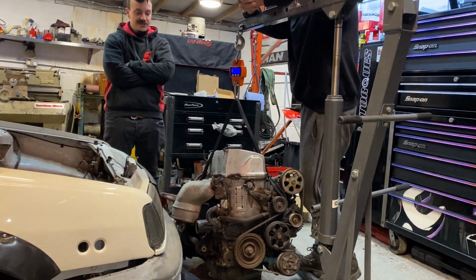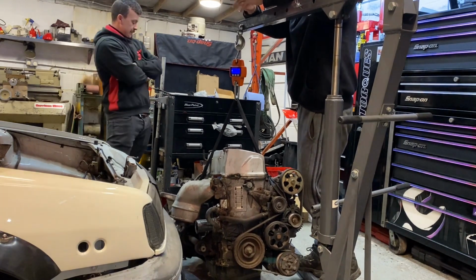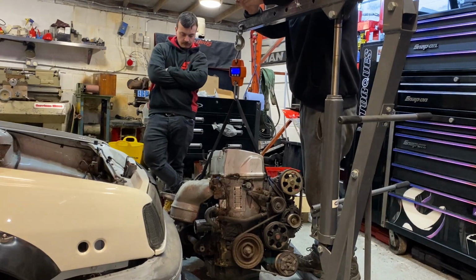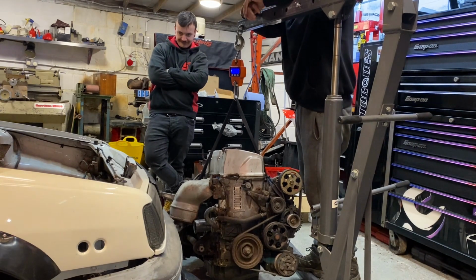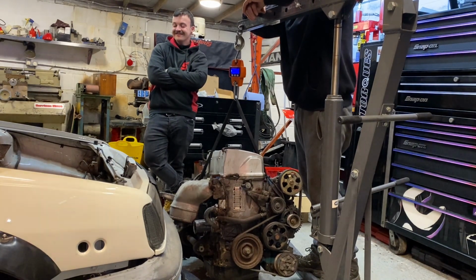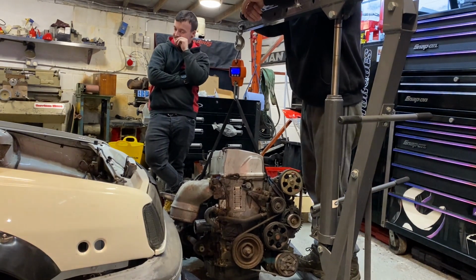But 300 horsepower, naturally aspirated. Twice the power. Yeah, it's twice the power, so it's going to be interesting. So, let's lift the car up, let's get the engine underneath, let's get the subframe off, and let's see how much of an angle grinder I'm going to have to use cutting this thing to death. Let's start the time lapse.